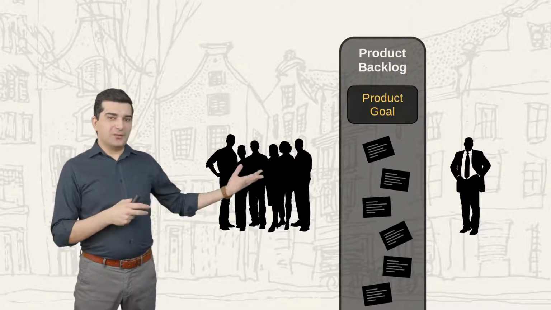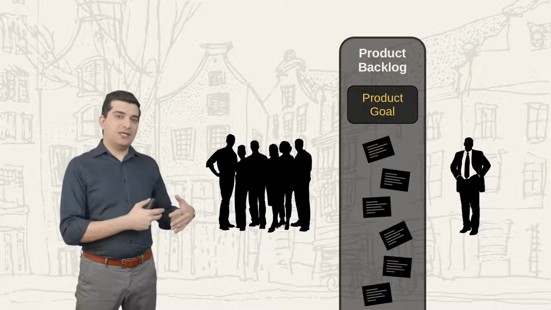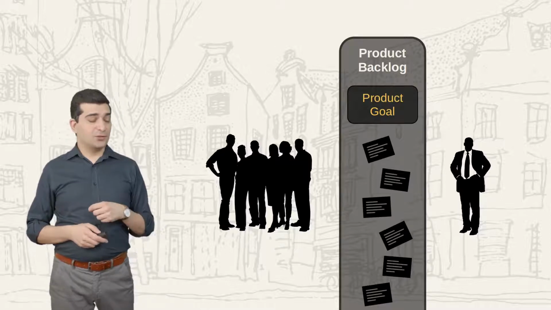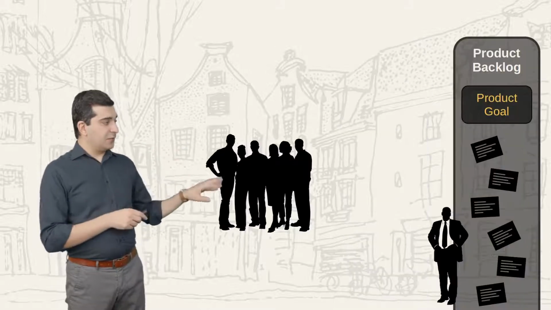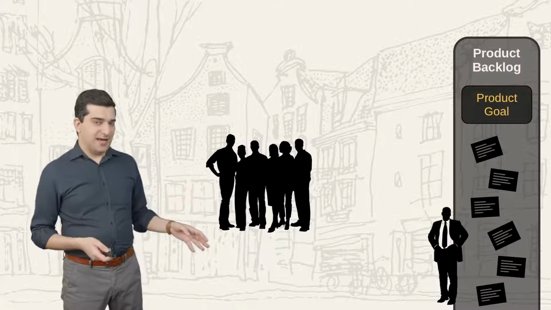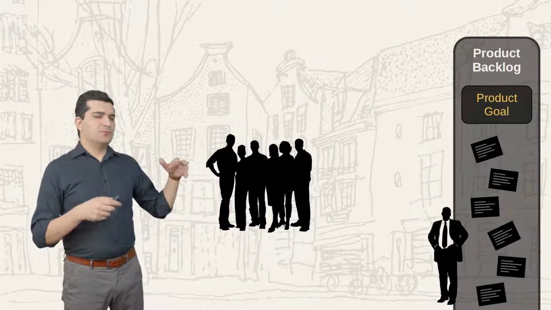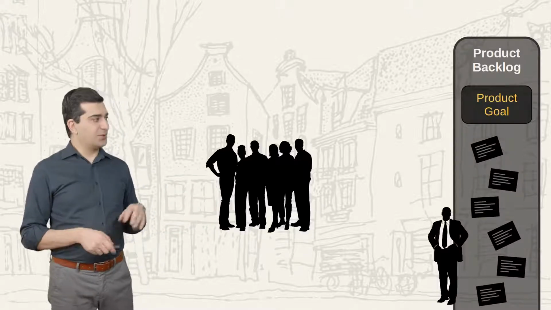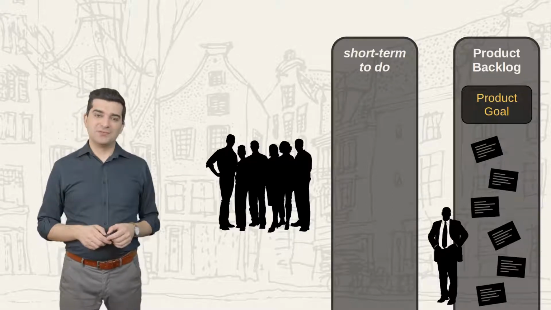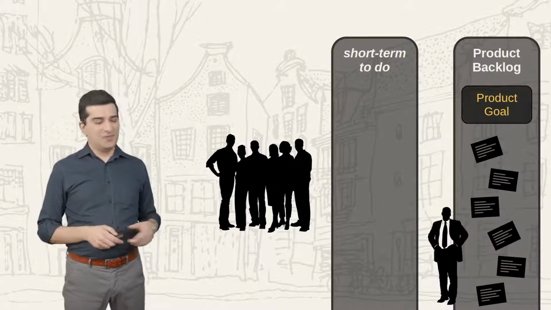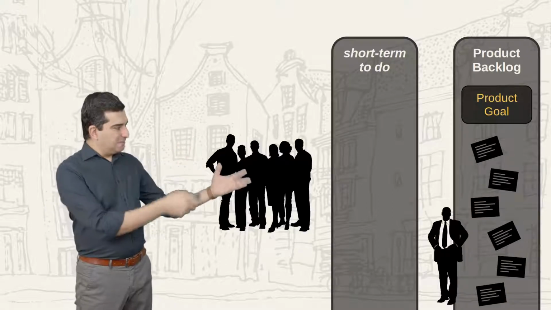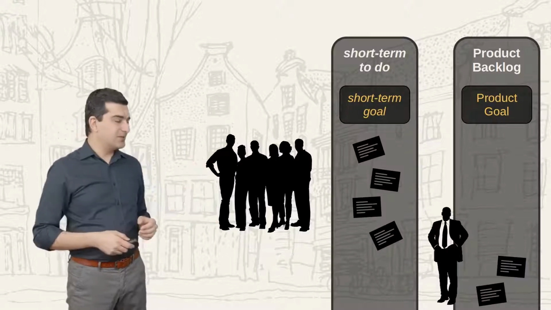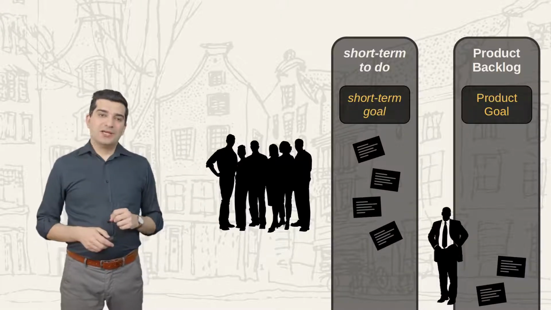And I also don't forget about the long-term plan, because every week I go back to my main list to pick the items for the weekly list. So here for the developers in a Scrum project, that's the same. The product backlog is too much. That's distracting if they want to use it in their day-to-day work. So they create a short-term to-do list for themselves. That helps. They talk to the product owner and pick a number of items, normally from the top of the product backlog because those items are ordered, and they put it in the short-term to-do list.